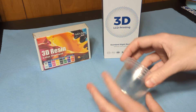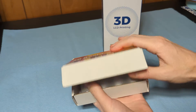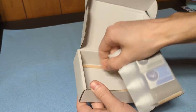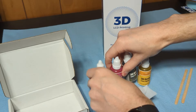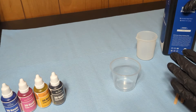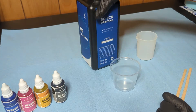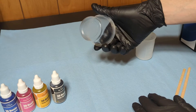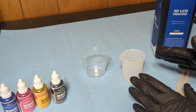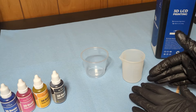I wouldn't recommend storing it in a clear container as UV resin will of course cure. Here's the resin — fairly large containers. They even gave us some stirring sticks. CMYK, so let's get started with our base. You want to make sure you shake up your UV resin before you pour it, and also make sure you shake your pigments up really well. I don't have any measurements on the actual cup itself, so I'm just going to use this to get 100 milliliters, then I'll know what combinations to make my particular color.